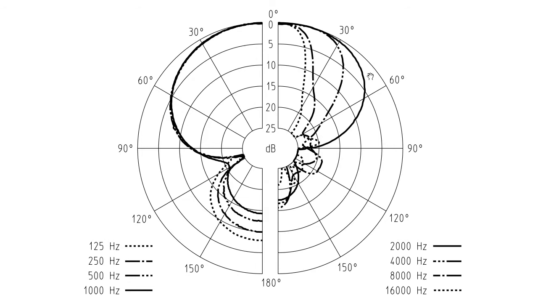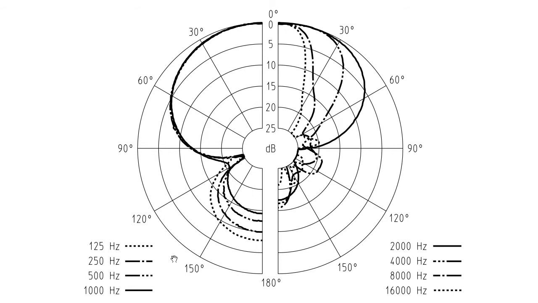But you can see there are many different lines for this one microphone, and that's what I was just kind of explaining. And you see down here we have a kind of frequency representation of those. On this side we have from 125 hertz all the way up to 1000 hertz or 1 kilohertz. On this side we have 2000 hertz all the way up to 16,000 hertz.